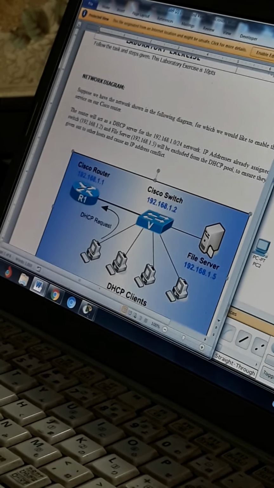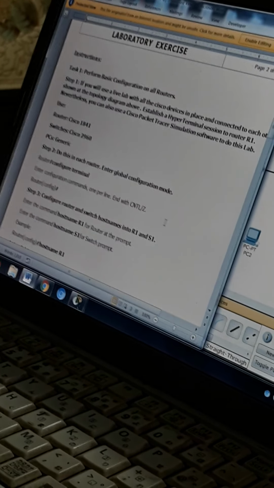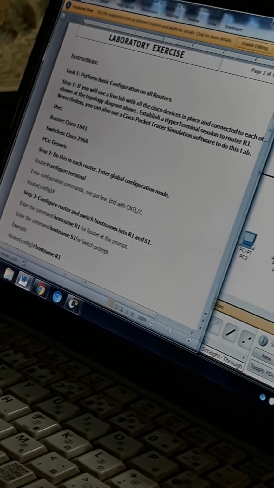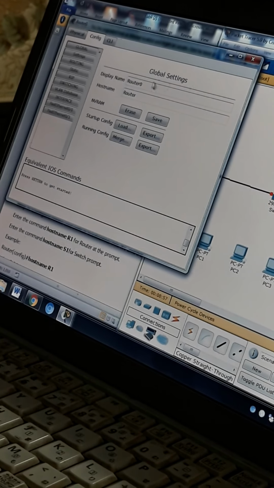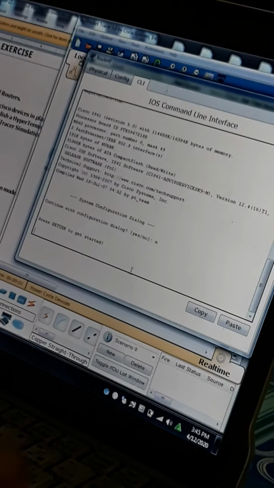The router to the switch and the server. What needs to be done here first is I need to configure the router. So I'm going to do the configuration first.